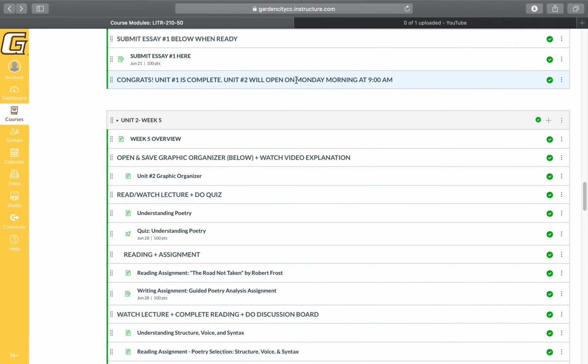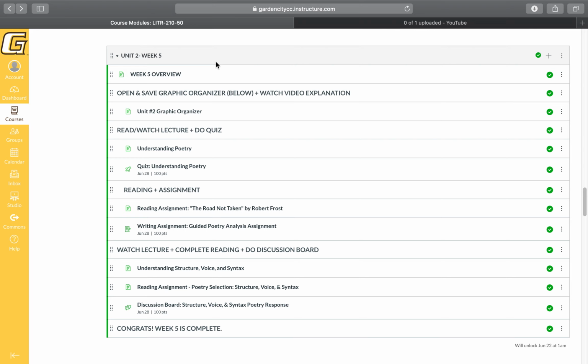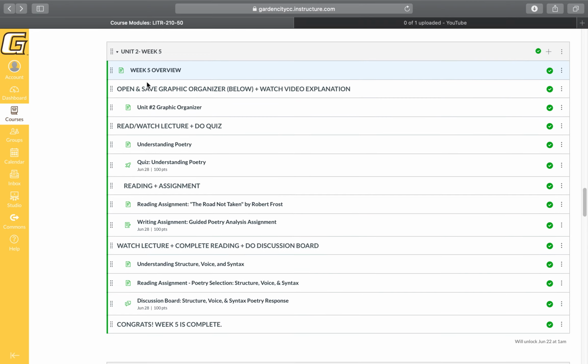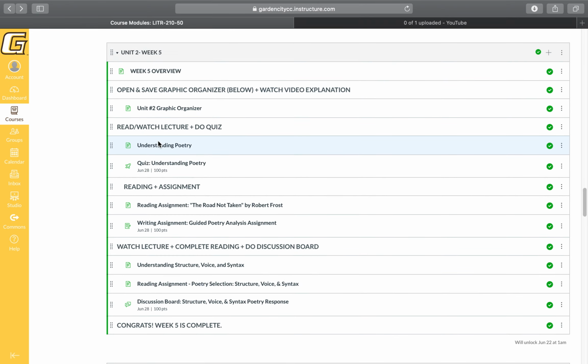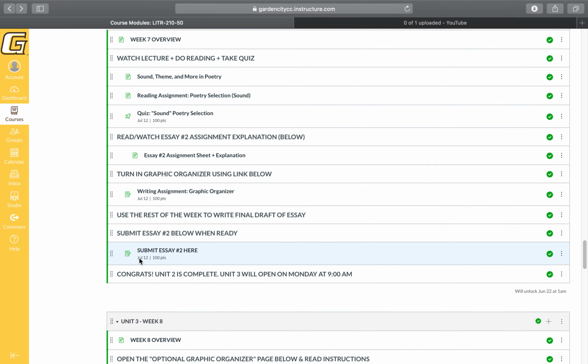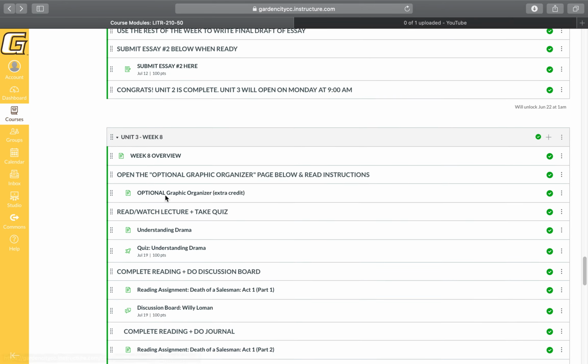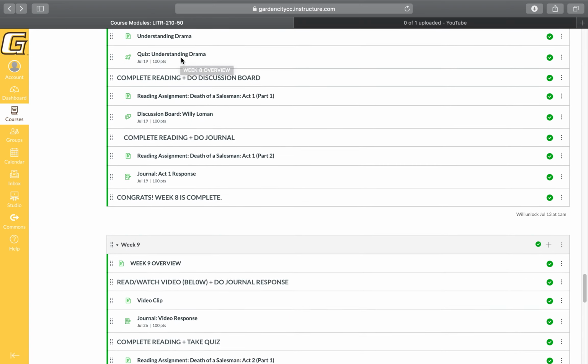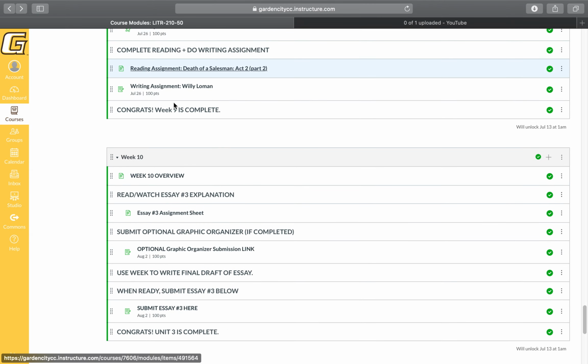Unit 1 will be open after that, closed after that, and then Unit 2 will open the next Monday morning at 9 a.m. So I think that's June 22nd. And then you'll kind of repeat the process all over again with the second unit, which takes us through week 7. You'll submit your second essay there, and then the third unit will open just after that. And you guys will have access to Unit 3, which is the drama unit for weeks 8, 9, and 10.